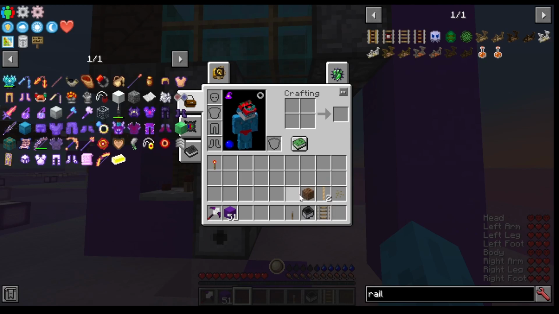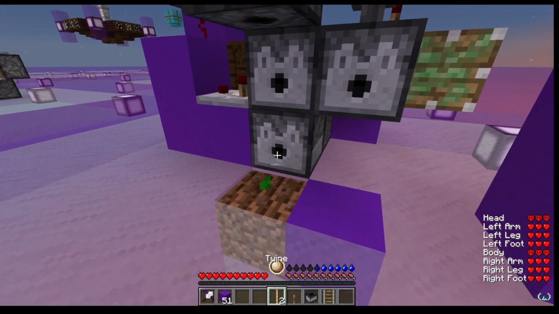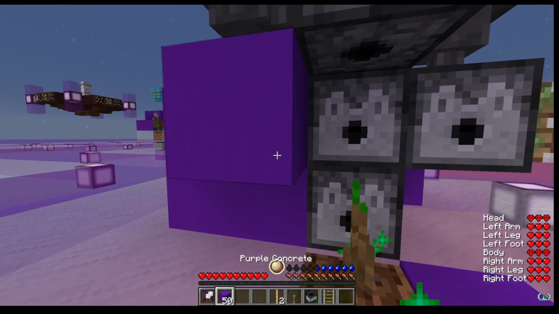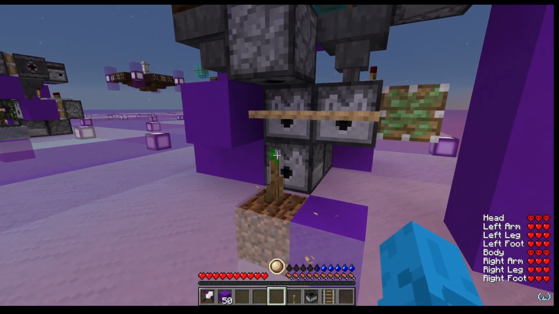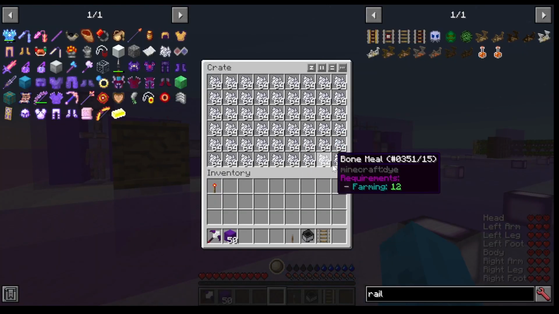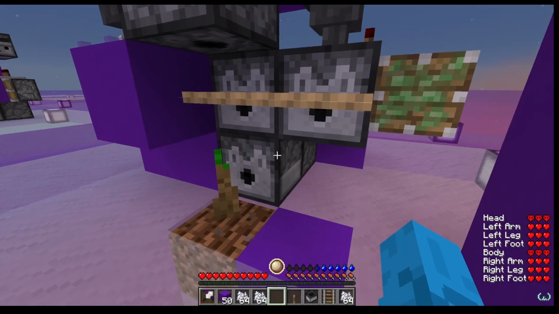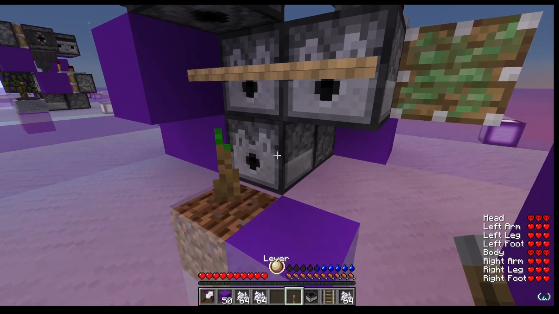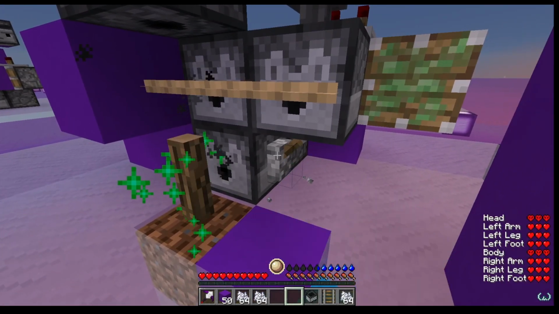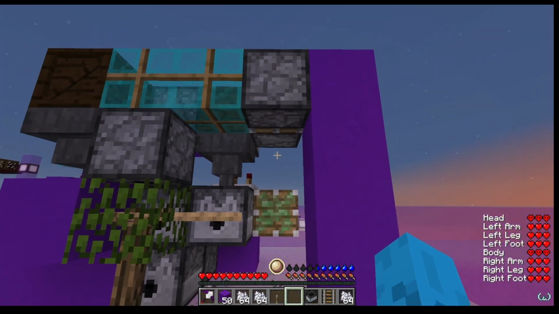and now we can get started on the actual grapes. So the first thing we're going to do is plant the grape, and we're going to put a block here for our twine. We can put twine right here, and now we can grab some of our bone meal and put it in this bottom and this middle dispenser. This is just to grow up our grapes, so you can just use the lever or button here, bone meal them to grow them up.